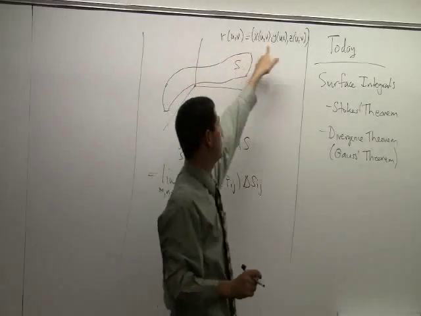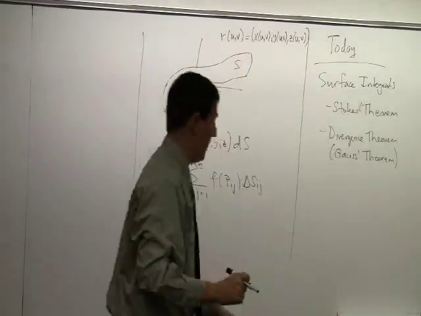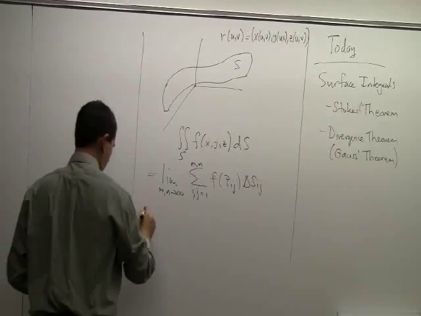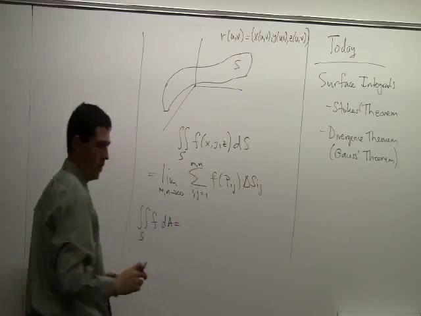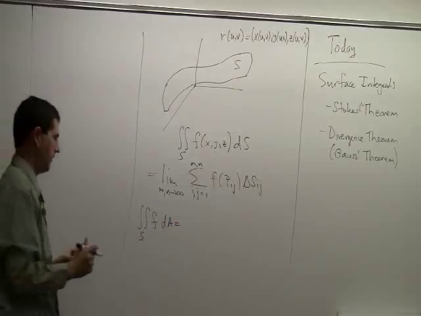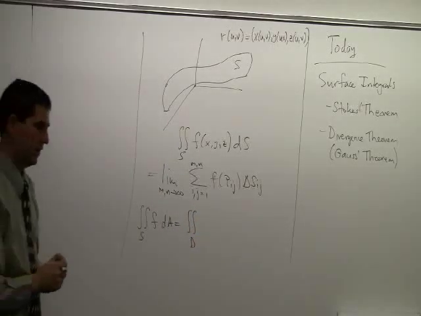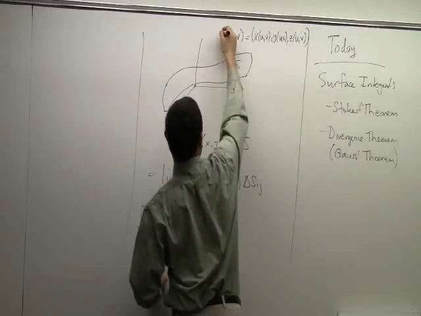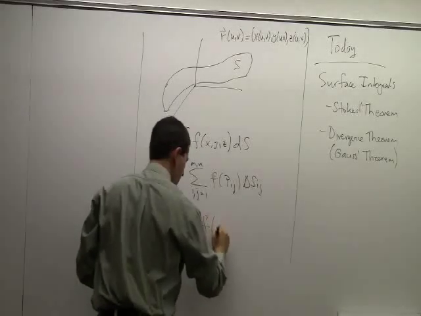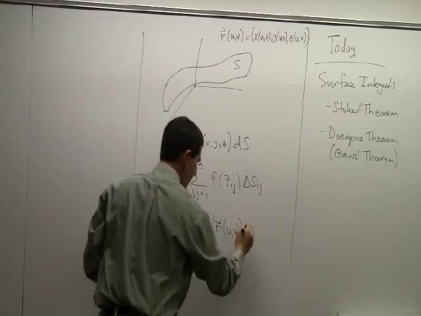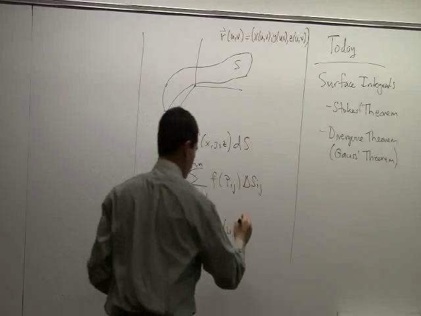Okay, so if we start with a parameterization of this surface, given by these components, then it's going to turn out that the surface integral we can rewrite as a double integral. And so the double integral will be given by, well, I guess I should put my little vector here, because that R is a vector function. This should be f of R of uv. And then this looks a little weird, and I'm not going to give you hardly any details today, so it's going to have to look a little weird.